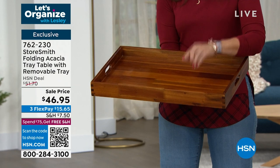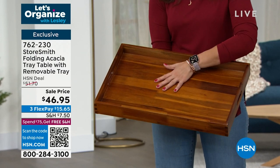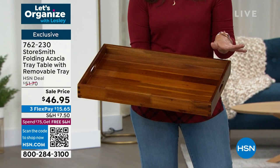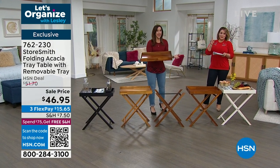Things I want to point out today. This is furniture grade, 100% furniture grade. There are no screws holding it together. It's tongue and groove. It is handcrafted, it's beautiful. And you can see all of the gorgeous wood grains. And then the fact, if you just went online right now and looked for trays, and an acacia tray? Solid. A solid acacia tray. Not like particle, not glued together.